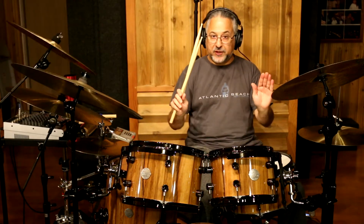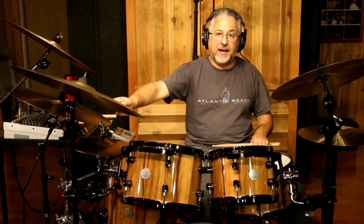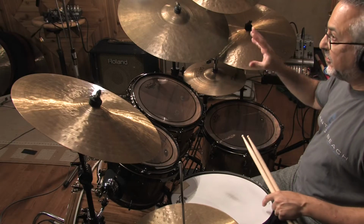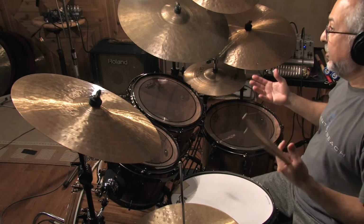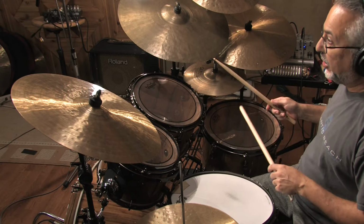So again, it's mostly heel down. Now for this video, I'm using some different cymbals, really only these hi-hats, which are Paiste 13-inch traditionals, very light. And then I'm using this old K from the 50s, just because the cymbals are lighter and the music's lighter. Now I'm still using this flat ride because it's perfect for Bossa Nova.